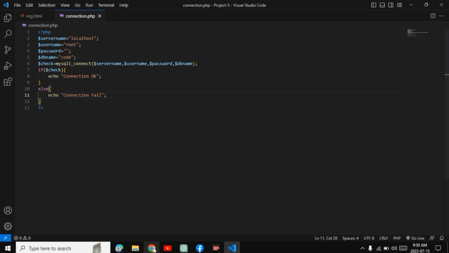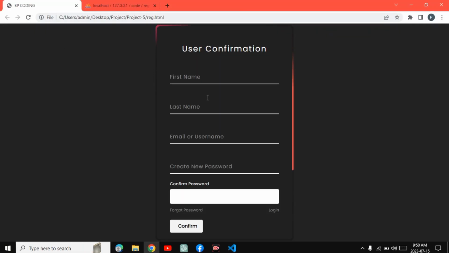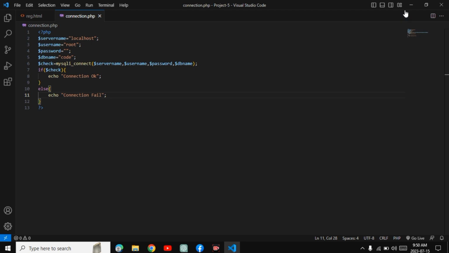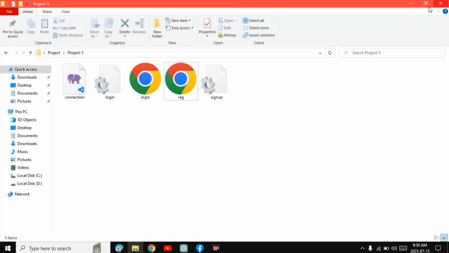Now let's check our form. So let's click on this confirm button. Oh sorry, we have to put this into htdocs folder so we can open it from localhost server. So let's go back, close it and go back.